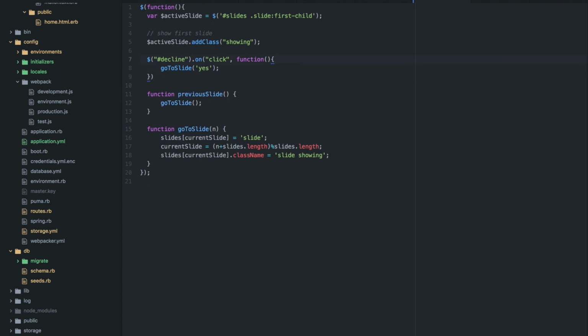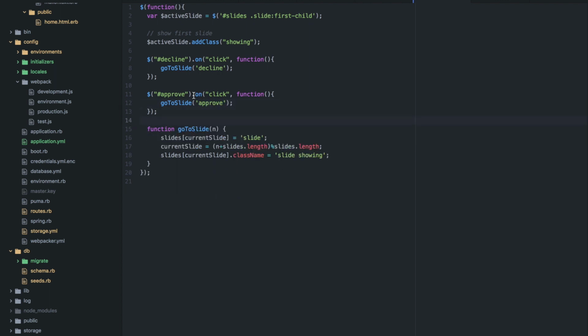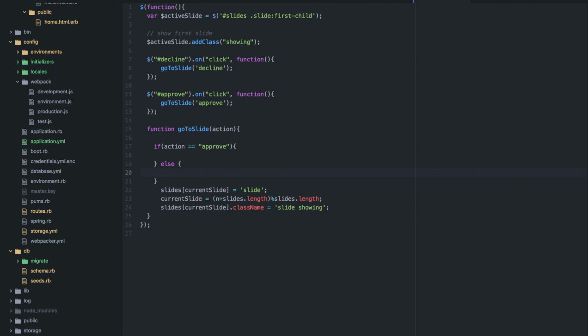So we'll say if this decline button is clicked, then we want to run this go to slide, and we'll pass in this decline string as a variable. Within our go to slide, we will call this action, the variable that gets passed in. Then we will have some code that gets run based on the condition of this action. If the action is approved, then we'll run one piece of code, and otherwise we'll run a different piece of code.